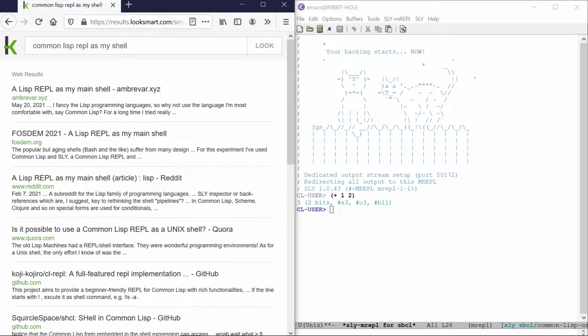And we have Sly running, right? So I don't really know what I want to do, but I know one thing. I was trying to play with symbols, so I'm going to open up a file real quick, and it's not in the folder I want, so I'm actually going to cd. I can say Alt X, and I'll type cd, and then I'll go to users ribbit face. Is there a learn folder already? Yeah.